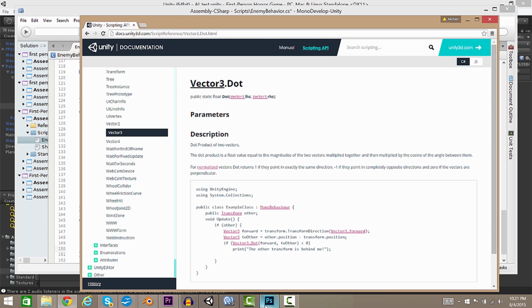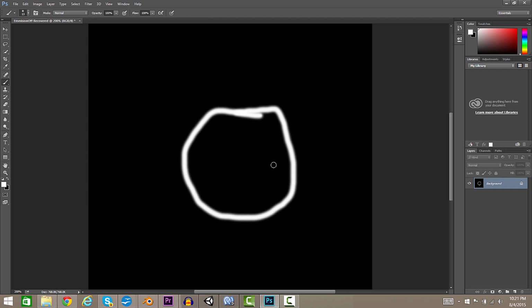So I'm going to try to visualize this a little bit for you. So here's our circle, and say this vector is going forward. It's going like this. Well, then this is going to be 1. And right behind it is going to be -1. So if our second vector is going this way, then the dot product is going to return -1. If our second vector is going forward, it's going to return 1. And if our angles are going either of these ways, it's going to return 0.